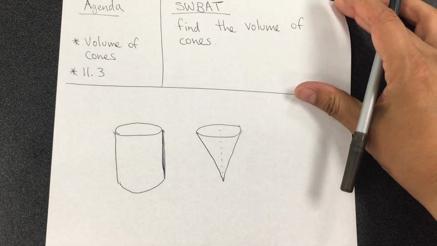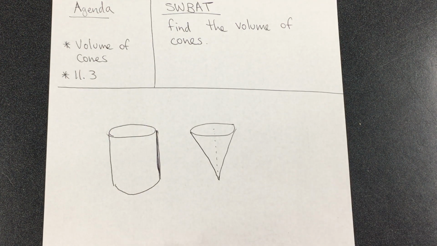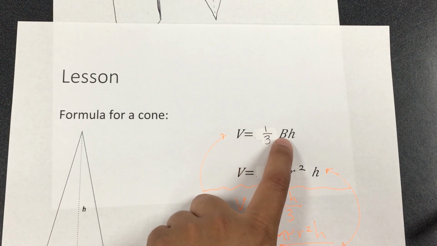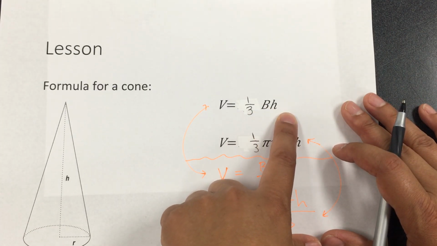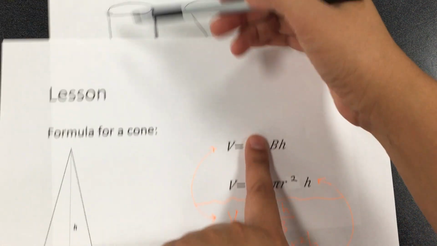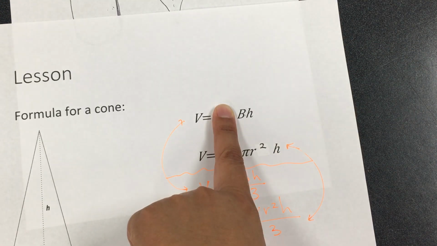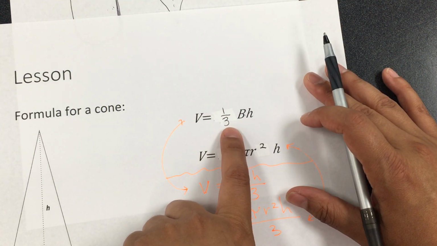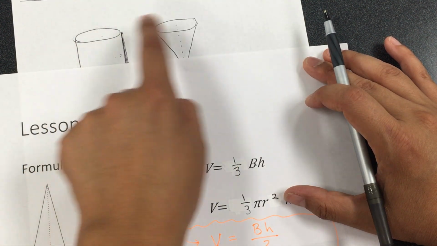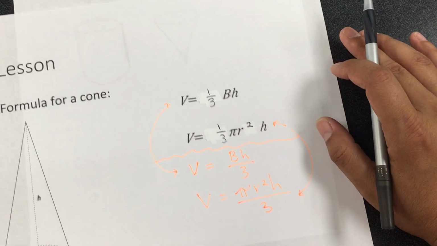You can see videos, it's super cool to see why the formula works. And so that relates to this formula. The formula is that you multiply base times height. If you recall from the previous lesson, for the cylinder, the volume is just the area of the base times the height, and that's it. But in here we multiply by 1/3, and that's the reason, because this is 1/3 of that, or 3 of this fill up the cylinder. Okay, so that's why we multiply by 1/3.